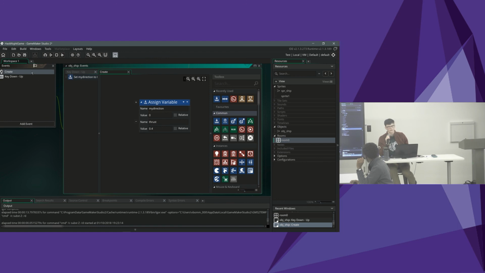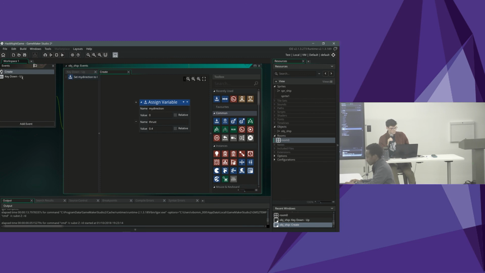The event is the create event. So when the object is created, we're going to assign these variables to that object. So the variables, the way those work is whenever the object is just floating around in space, it's going to have variables assigned to it. So some basic variables are like X and Y. Those are where it's labeled in the room. You don't have to really worry about those. But right now I'm adding additional variables to it, 2 of them called my direction and thrust. And so everywhere else in the object's programming, it's going to be able to reference my direction and thrust in anything like this.